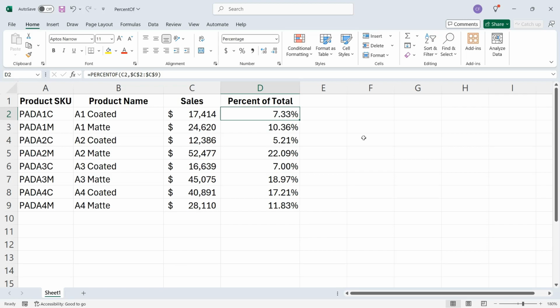Percent of total is terrific for dashboards, and one way that I like to use it in my own work is to identify which of my products and which of my courses are doing best. So if you would like to see the relative contribution of elements within your business or organization, then percent of total will save you time and also will create the summary that you need.